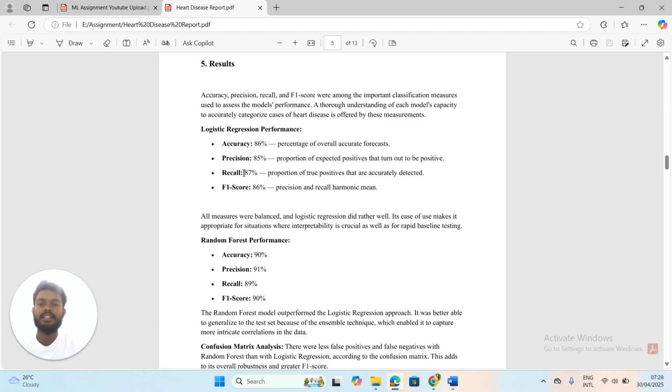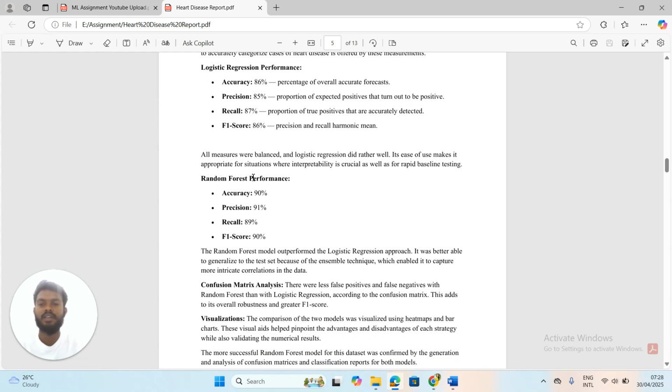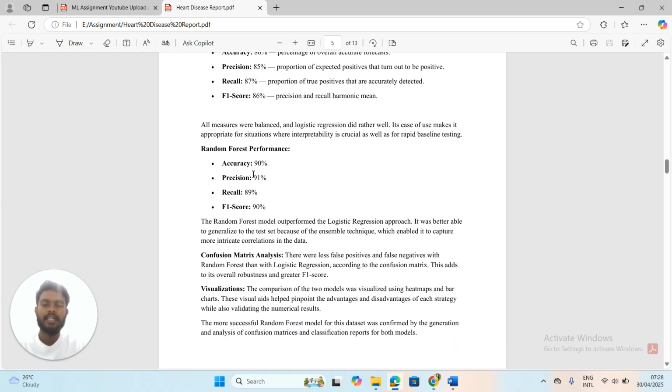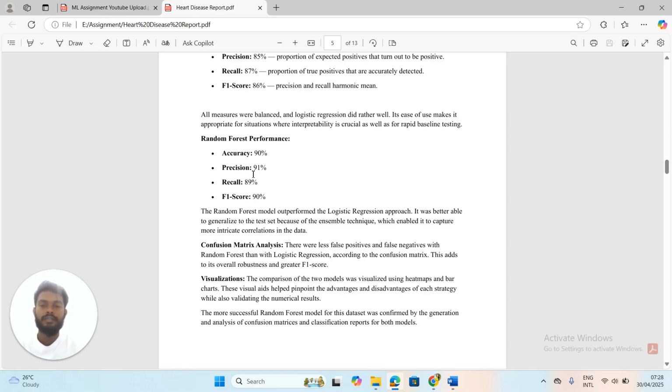So all measurements are balanced. Random forest achieved accuracy around 90%, precision 91%, recall 89%, F1 score 90%. It outperformed the logistic regression approach. I used the confusion matrix and classification report to analyze the performance comparisons.